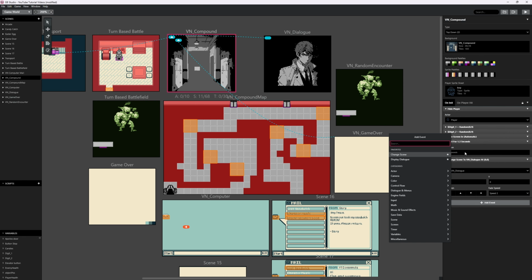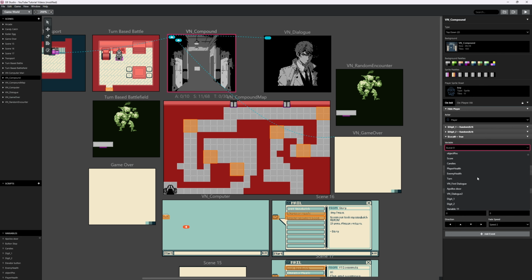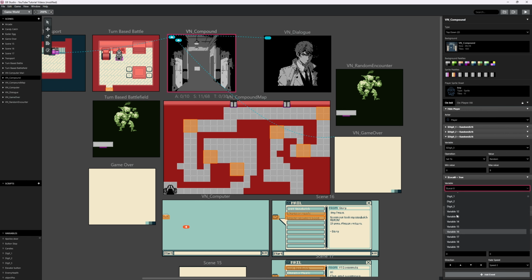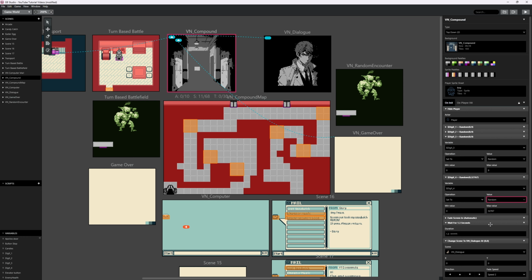Not what I wanted. Insert event after, and math function. Scroll on down. We're going to go to variable 11 here. And we're going to call this digit 3. Set to random. Minimum value of 0, a maximum value of 9. Okay, that's all there is to it. And we're going to do this one last time for digit number 4. So let's go ahead and insert event, paste event after. No, insert, because I didn't copy. Math function, variable 12, rename digit 4, set to random, 0 and 9. Okay, so there we have it.